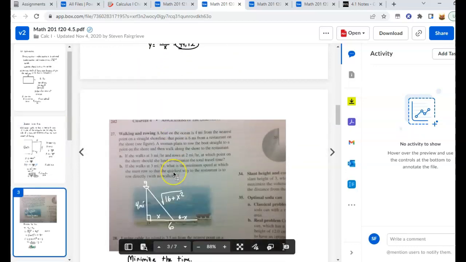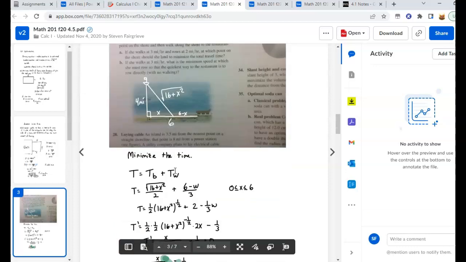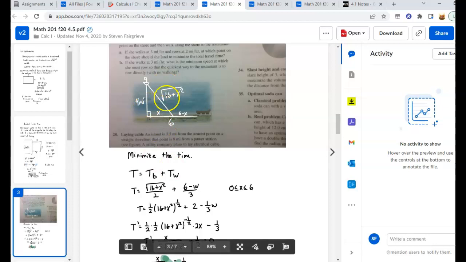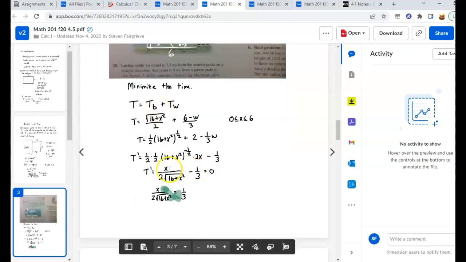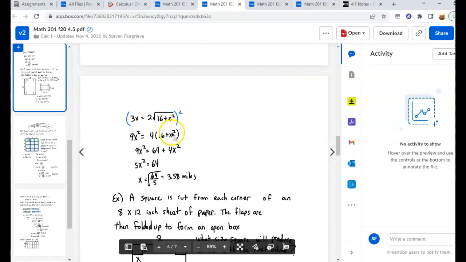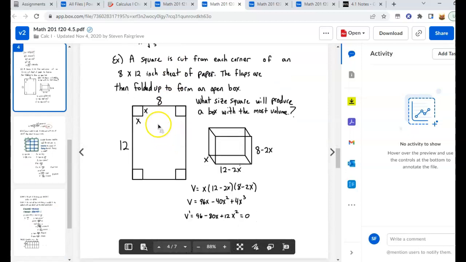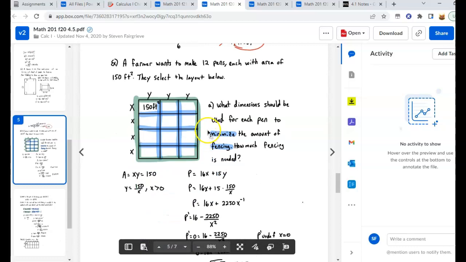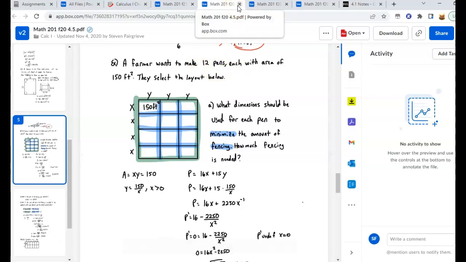So if you kind of look at the examples that we did here, this one is kind of a little more involved, with this minimizing time, a little bit messier. Here we're cutting a box out. Here, of course, is the one we're doing a turn-in problem on. And so you can expect probably about 2 questions with optimization. You know, refer to some of the examples that we did, as well as what you did on your practice test as well.